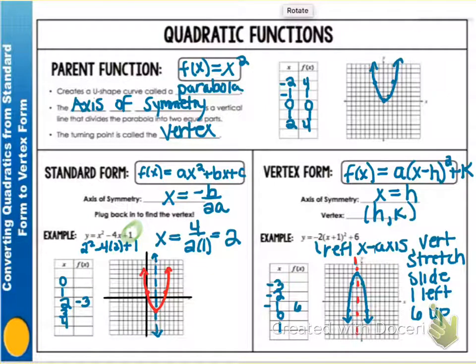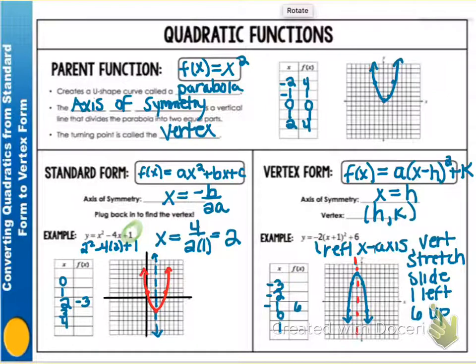So we see that each of the different forms of a quadratic function have their benefits. They're things that lend themselves to make graphing easier. Like, for instance, with vertex form, you can easily see the vertex. But with standard form, you can calculate the vertex fairly easily, and then you can see the y-intercept right in the equation. So neither one is perfect on its own. They both have their benefits.